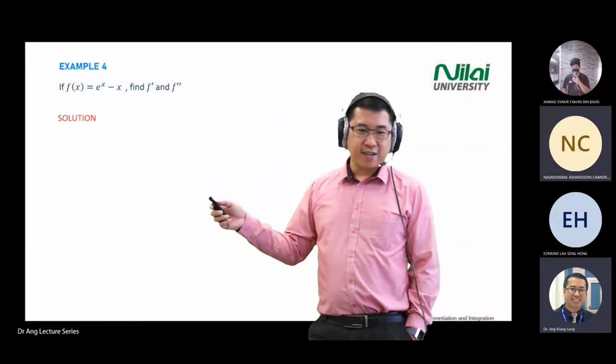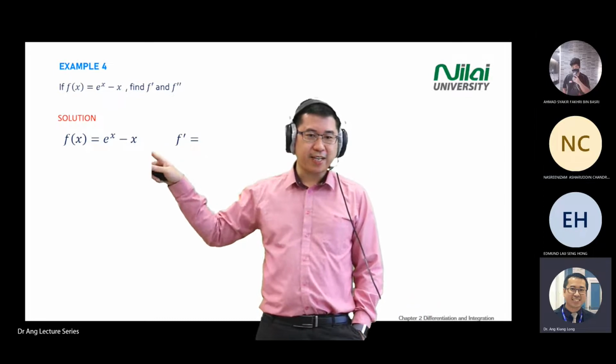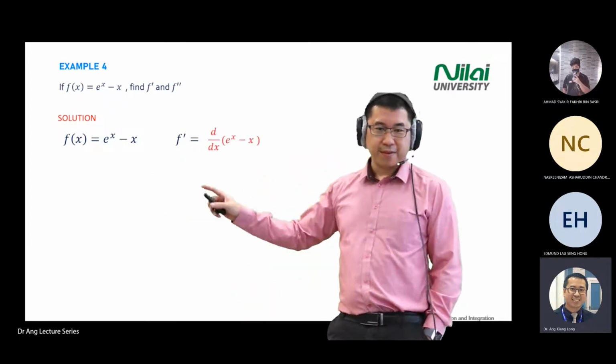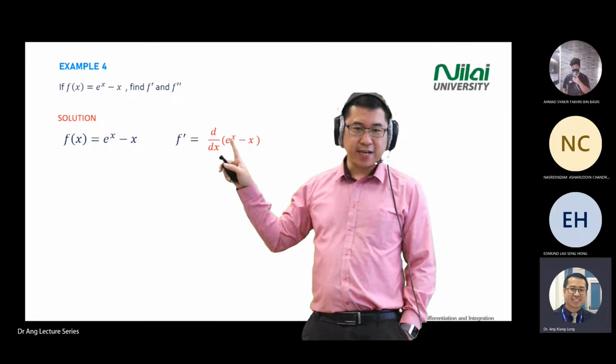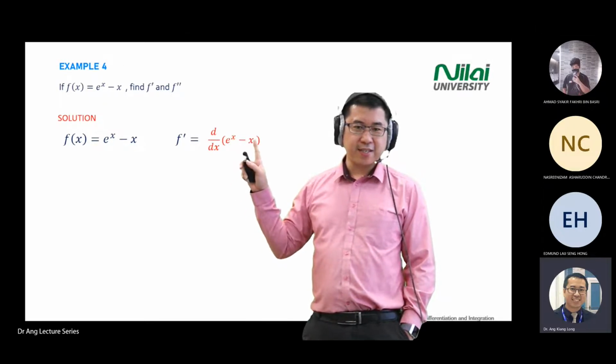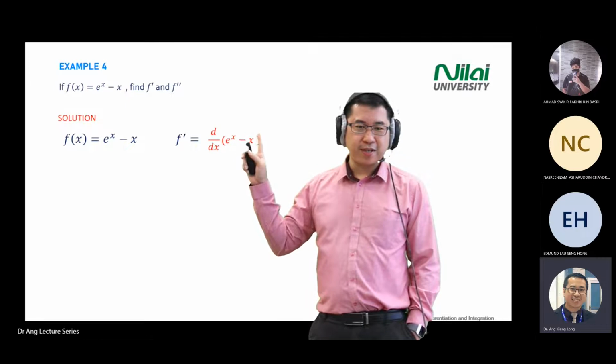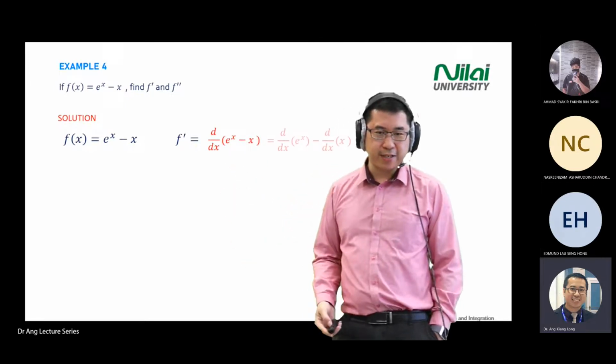1. So you have negative x, you get negative 1, correct? You differentiate this one, you get the same number, but for negative x you do the x first. x to the power 1, 1 minus 1 is 0. x to the power 0, you get 1, minus 1. The answer is minus 1.